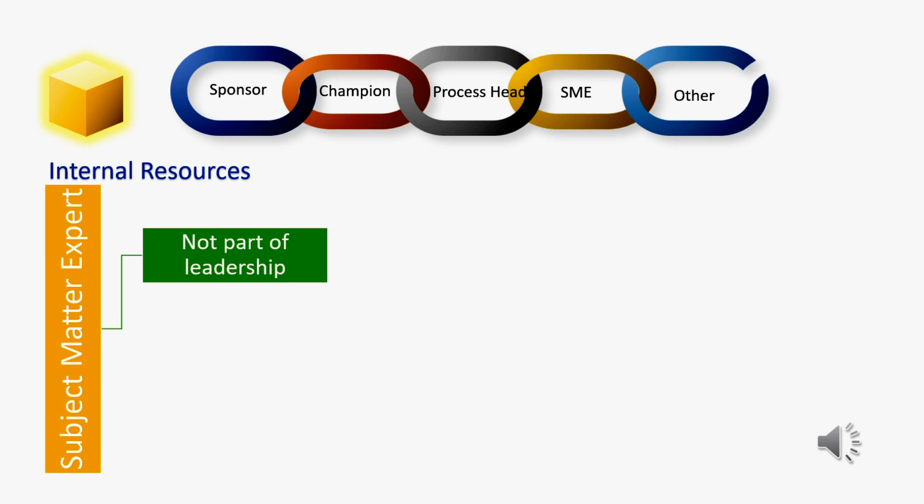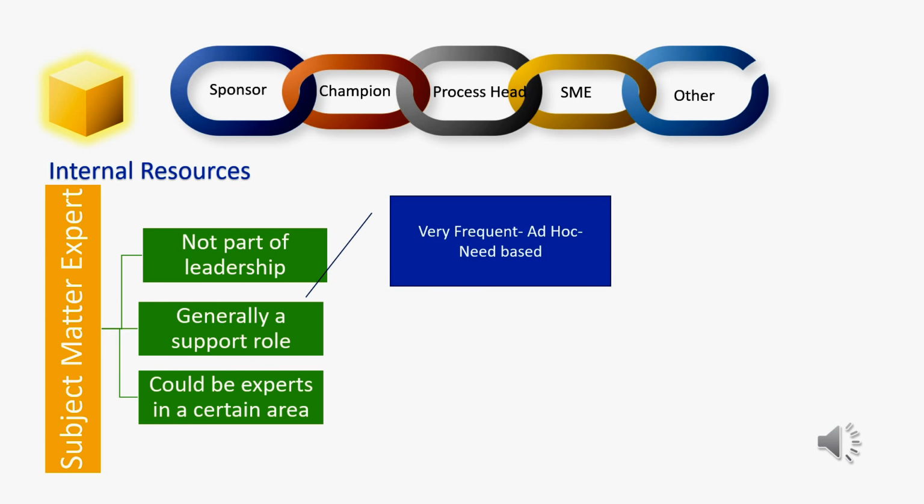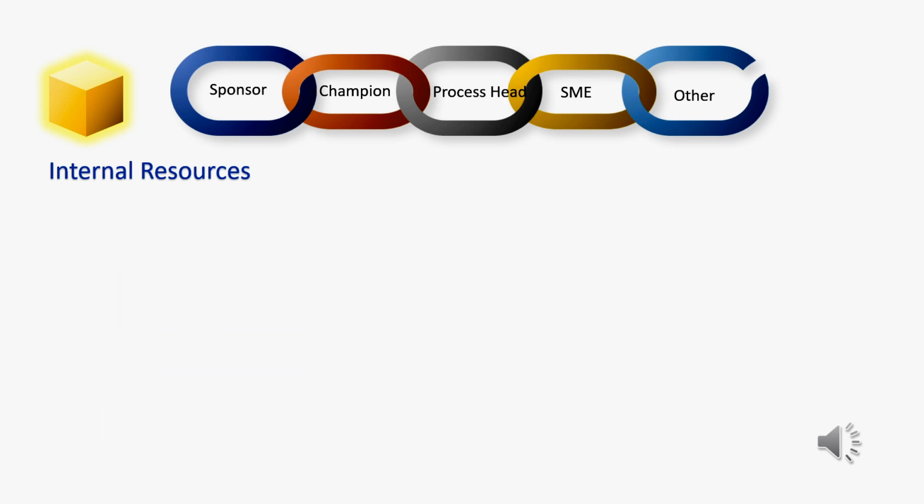They're not expected to be someone who's in leadership. A subject matter expert could be someone who has a certain piece of responsibility within the process, and needs to be connected with on an ad hoc or on a need basis. They could just be a support team. They usually have some responsibility in certain pieces of the overall process, but without the same level of ownership and understanding as the other 3 levels. The communication with them will be ad hoc, and depends on when you need them.